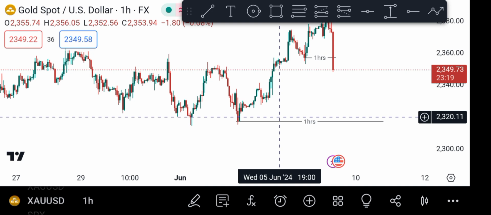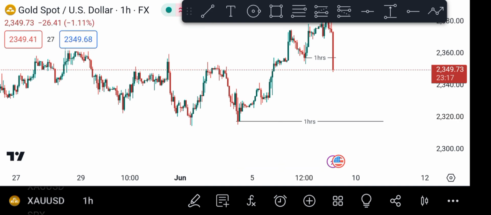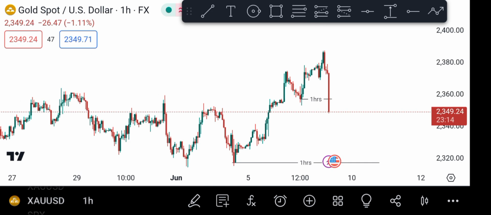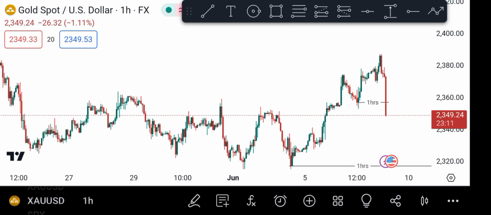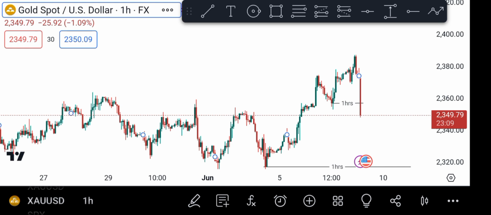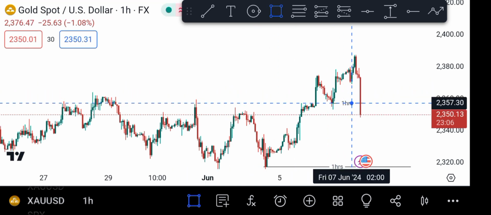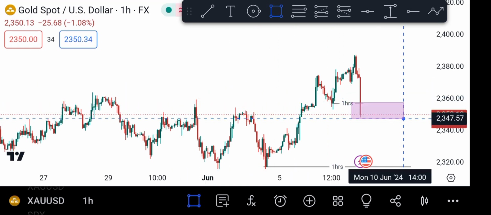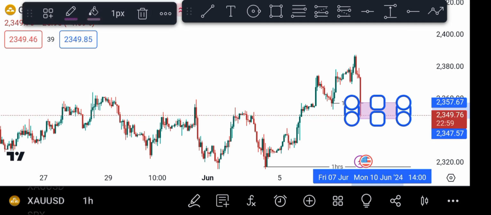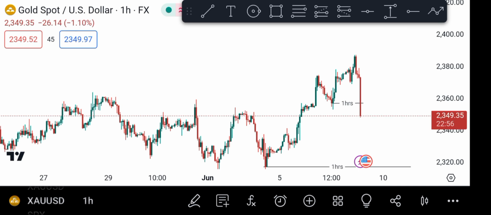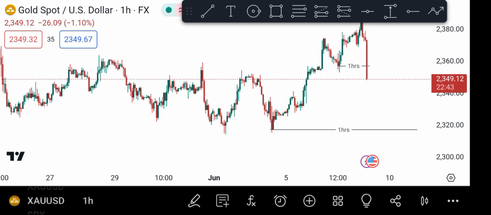Now if I was to hop in on this trade on a 1 hour, hopping on this guy here, what I'll do is wait for this guy to close above it, then still wait for another candle to close before I will see my entry. That's why I go to 5 minutes, because waiting for all those things, it's pips that are going. You understand? And you cannot expect a 1 hour candlestick to do too much. The day will run off. So that's why we go to the lower time frame for entries. You understand?